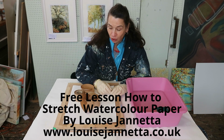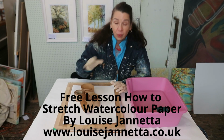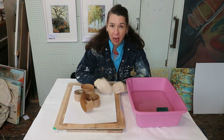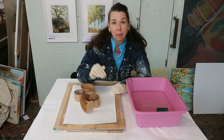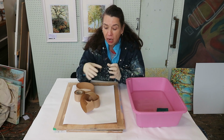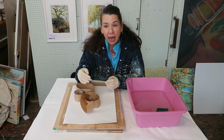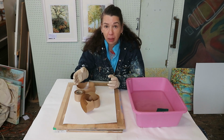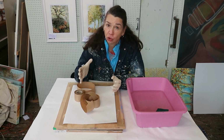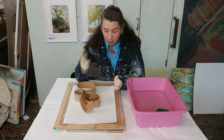I'm going to show you how to stretch watercolour paper. We stretch the paper because when you apply water to paper, it causes the filaments in the paper to expand, and when it dries, these dry at different rates, and it causes tension within the paper, which causes the sort of ruckling that you get if you don't stretch your paper first.